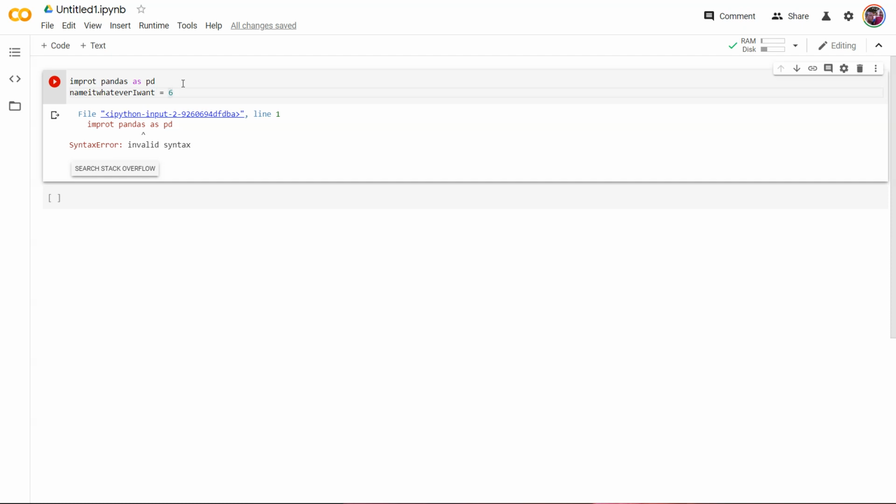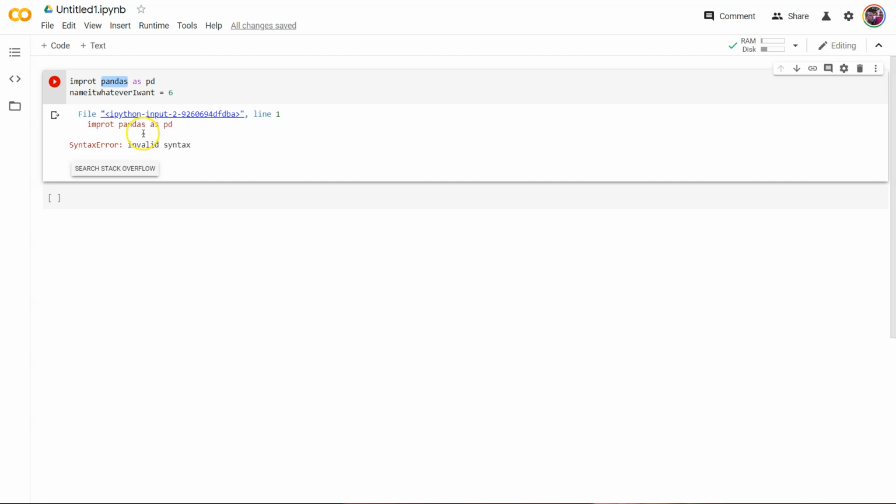So what is Python doing? Well, it says up here, okay, we see the word improt. It must be a variable name since it's not a keyword. But if you have a variable name, we're expecting after that there to be an equal sign, like an assignment statement. But there is no equal sign. Instead, we see another word, pandas, which isn't in the Python interpreter. And so it thinks, okay, you tried to use 2 variable names in a row, and therefore it put the arrow right here on pandas as the problem.